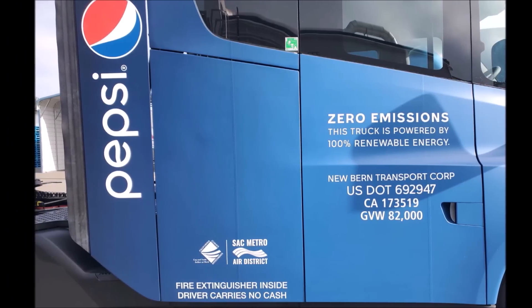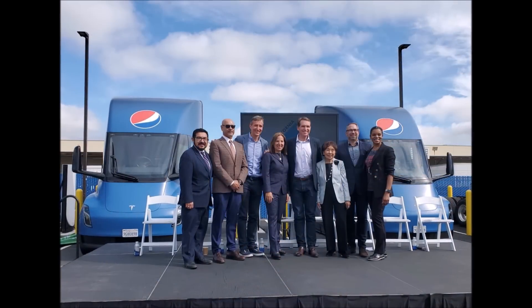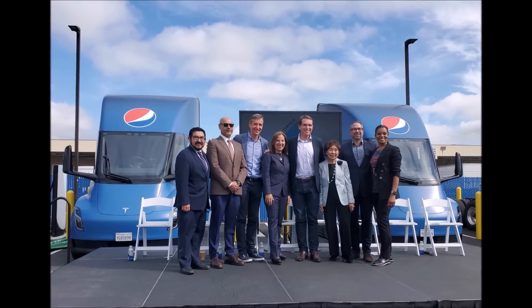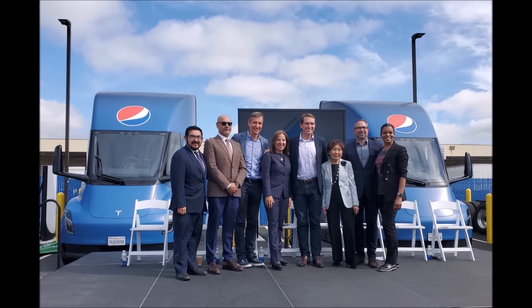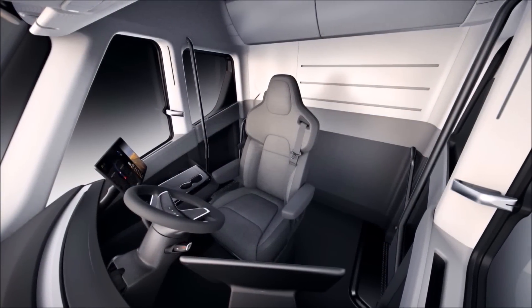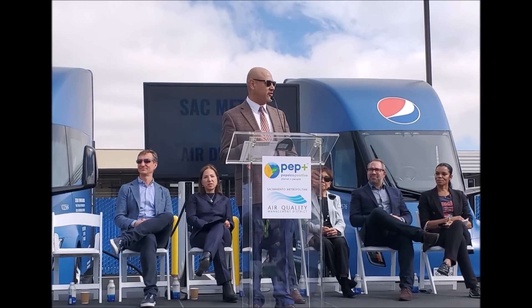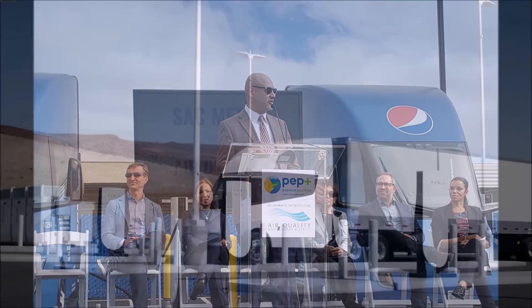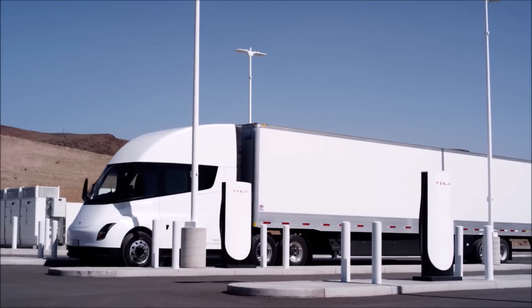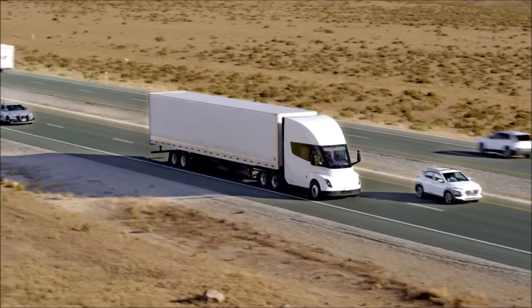Generally, truckers in this discussion think that Tesla Semi's designers should have more closely consulted with actual truckers to know their habits and workflow. I'm sure Tesla has done this, but at least this is what the truckers say. In my previous reports I've spoken favorably about the Tesla Semi — from a logistical point of view, getting out of your seat would barely add any time to what truckers already go through. The time at the gate isn't the issue; the time at the dock is.